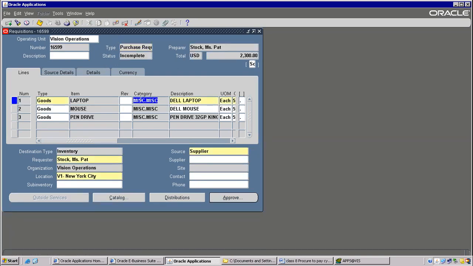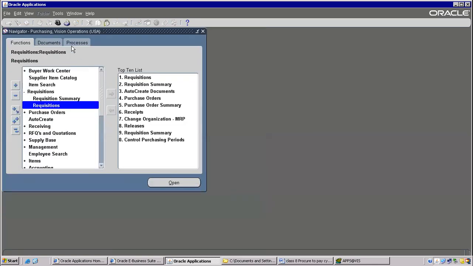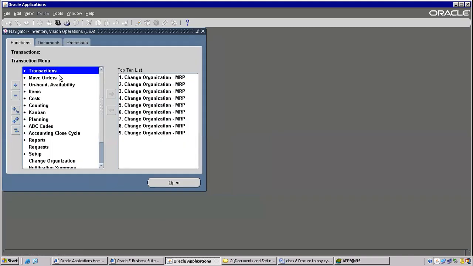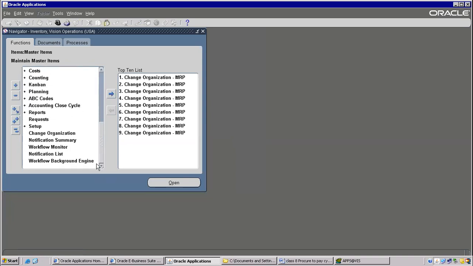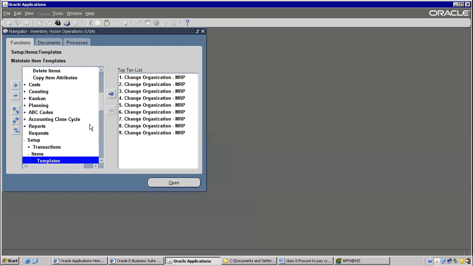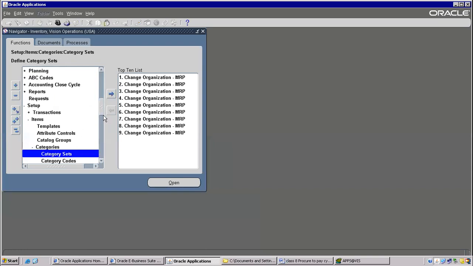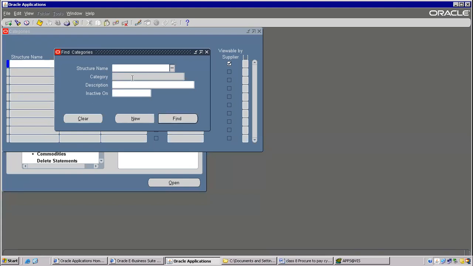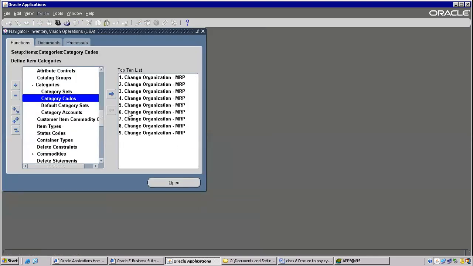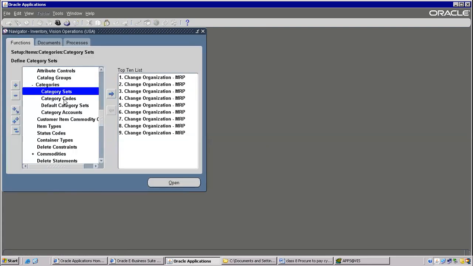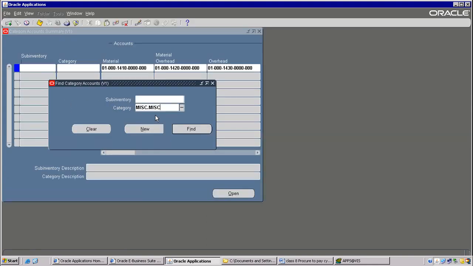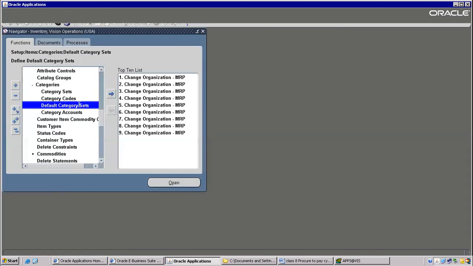I need this category. Okay, this is item actually. Okay, item category. Go to inventory. Category you can see somewhere. First category setup, items. Do you see any, yeah, here, category codes, miscellaneous category it is. It's not showing, is it? Category sets, we'll go V1. Not there. We'll see here.